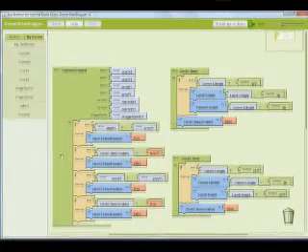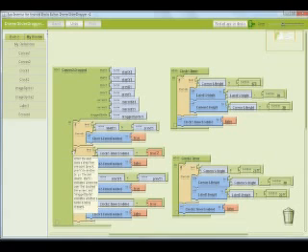Now we head over to the blocks editor. As you can see, there really isn't much needed to get this working. I use Canvas 2 to handle the required actions for the drag event. I kind of did this backwards and ended up with Canvas 2 being above Canvas 1, so don't pay attention to the order. The main idea is that the canvas, which has the background set to the tab portion of the drawer, is the one we want to handle what happens when you try to drag it.